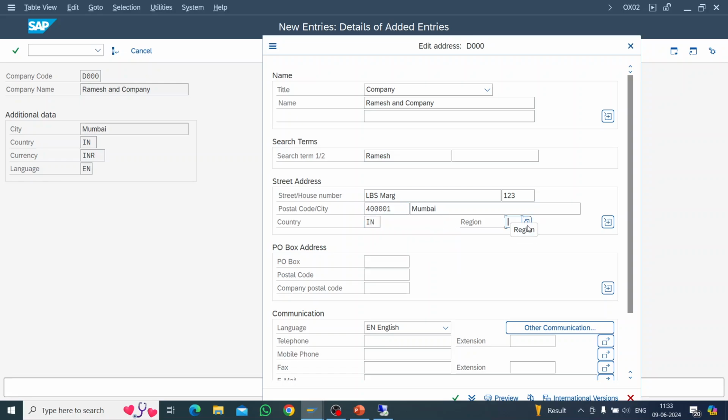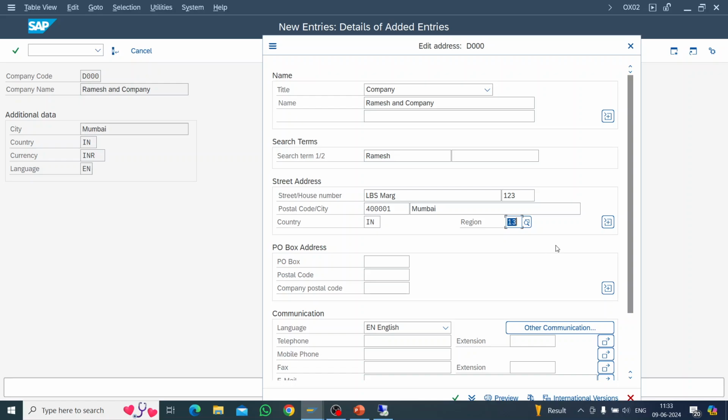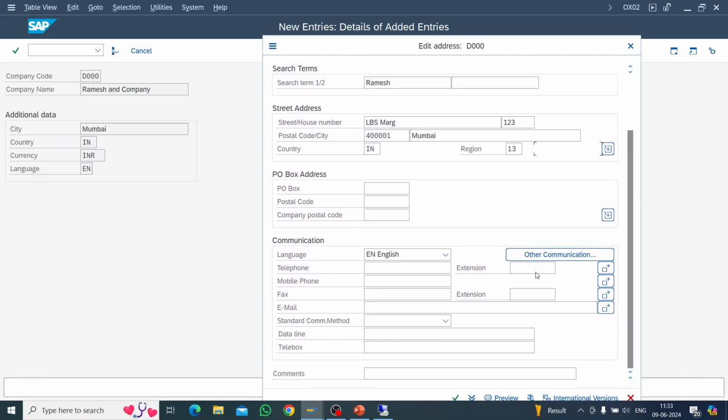The region here will be basically all the states of India. If you see, you can see all the states. So here I am picking Maharashtra. Postal code is already filled up. If you want, this is for the PO box address. In some countries people use this PO box, so if this is applicable for your given company code, you can fill up these details. Otherwise you can leave it blank.